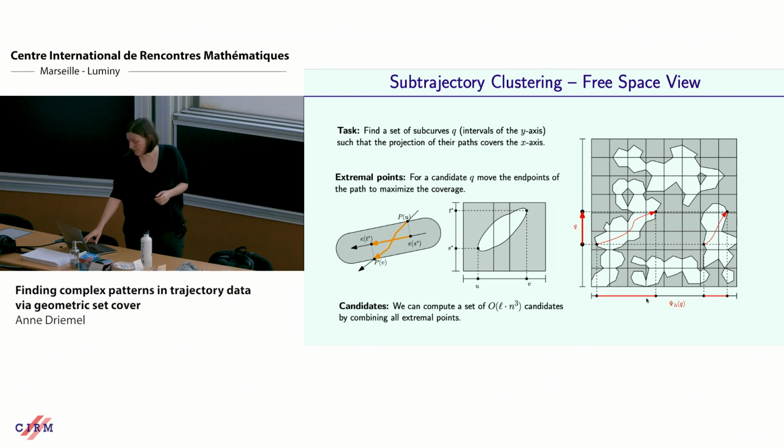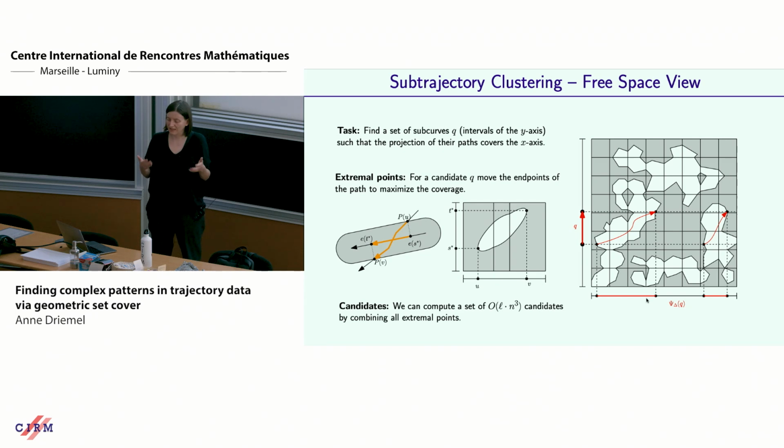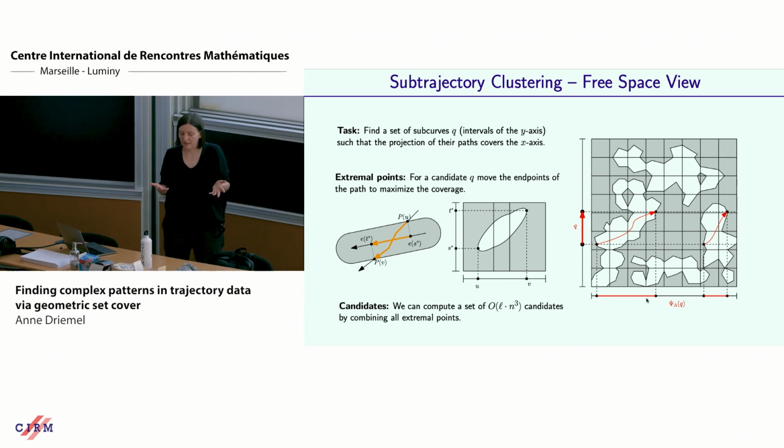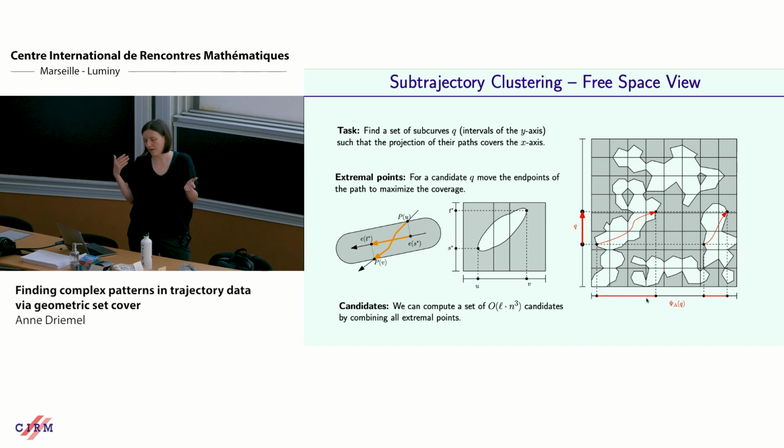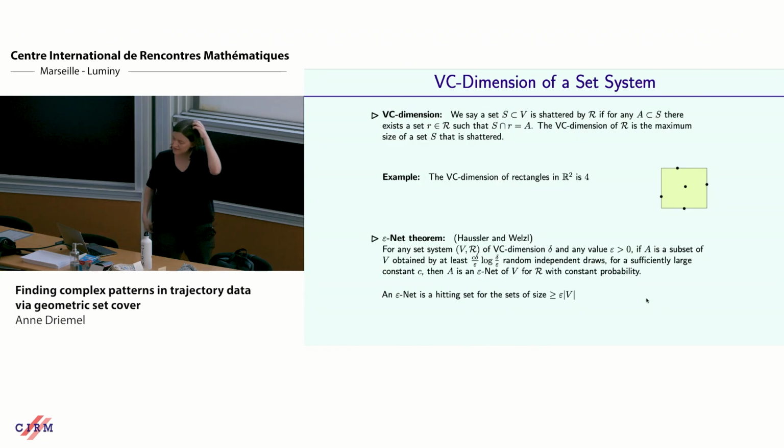But what we did is we wanted to get a better approximation factor than greedy set cover, because greedy set cover gives you only a log n approximation factor. And in general, there's not much you can do, actually. You cannot get better approximation for general set systems. But if the dual set system has small VC dimension, so-called VC dimension, then you can get a better approximation factor. So that's why we're interested in the VC dimension of the set system.